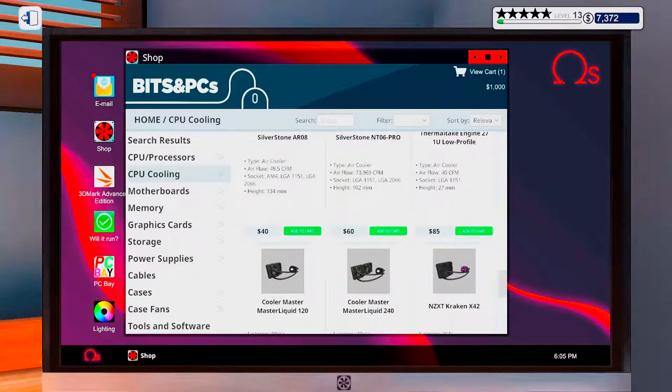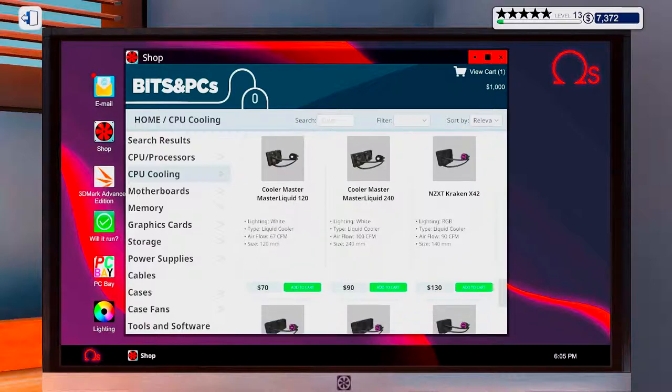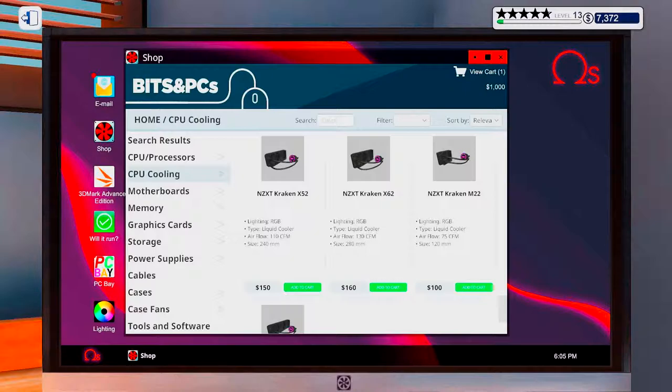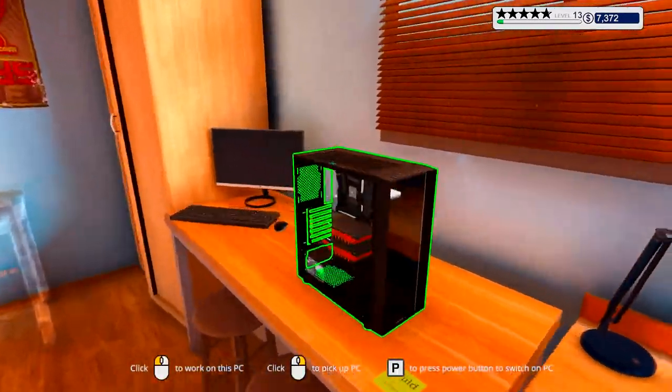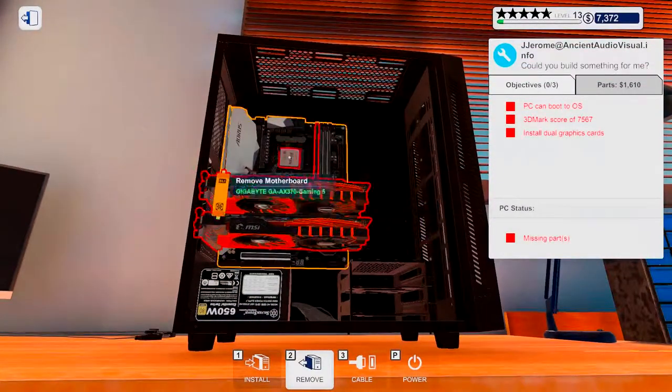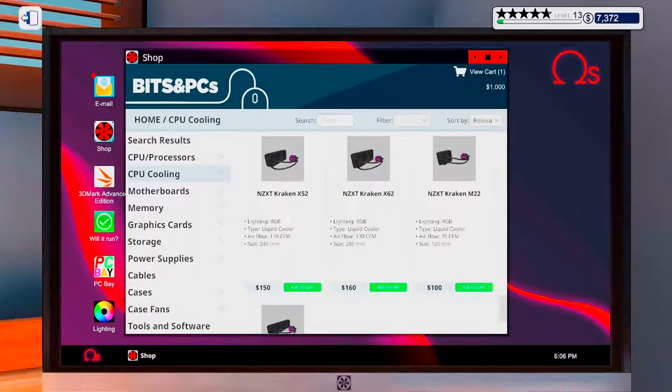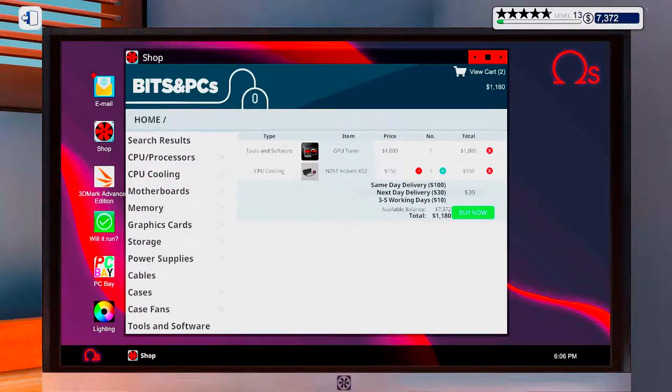There's no way. Here we have one. 130. Ooh, we could get this one. That's 240 millimeters. And I think we can fit that. Yeah, we can fit it on top. Let's do it. And I want the delivery today. Thank you very much.